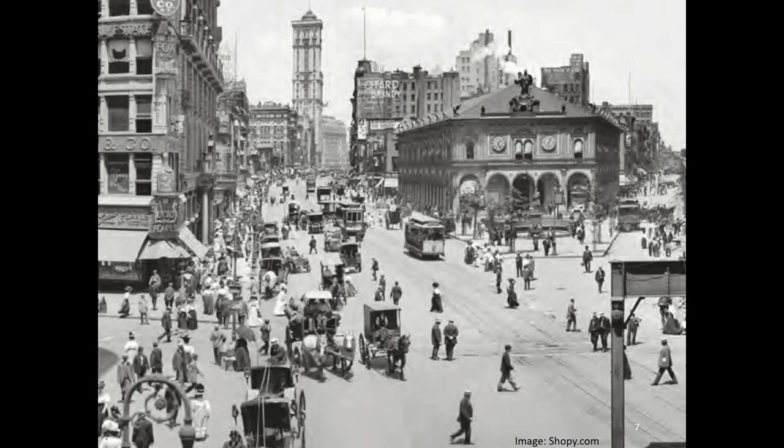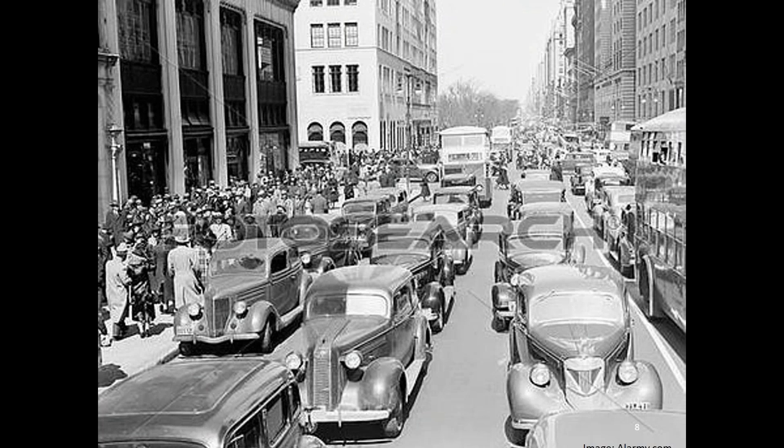Now I'm going to give a very short history of shared streets. This slide shows a photo of Herald Square in New York City in 1908: pedestrians, street cars, and horse-drawn carriages all sharing the same space, with people stopping and socializing. The street is a place in its own right — a shared street. By the 1930s, the scene is transformed: pedestrians crowd the sidewalk and a bumper-to-bumper stream of cars dominates the center. Nobody is hanging out socializing. The street is less of a place and more of a means for getting from point A to B, and this is where we left things for much of the 20th century.